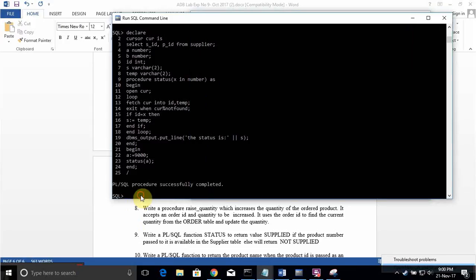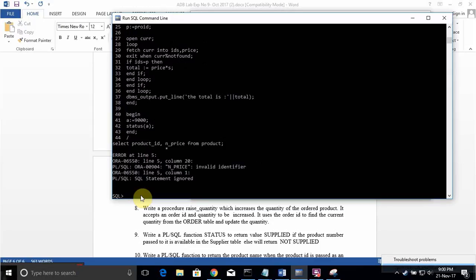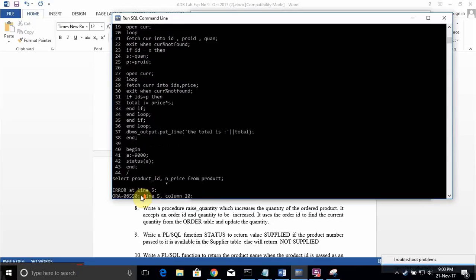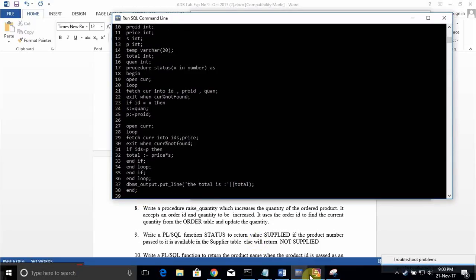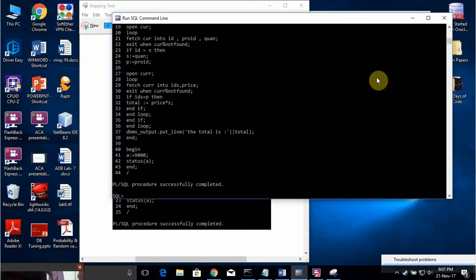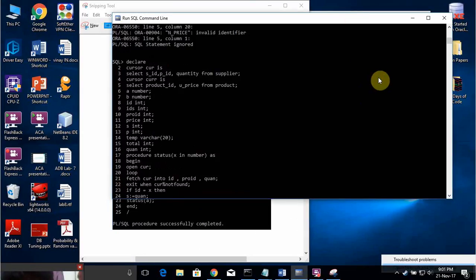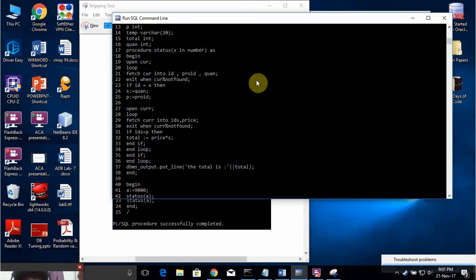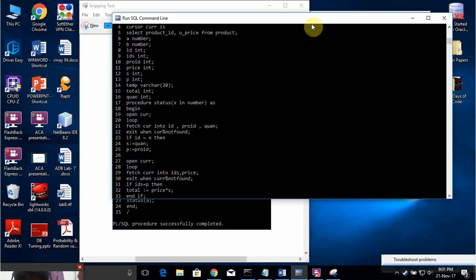It's pretty long. Those are minor bugs that happened during the copying part, like a missing semicolon or a slash at the end. This one was N U price, not N price. So yes, it has been fixed, and the procedure has been created.